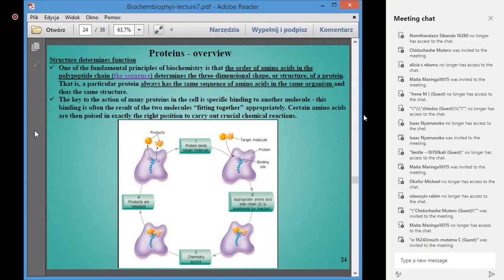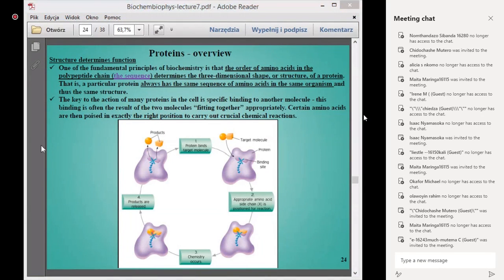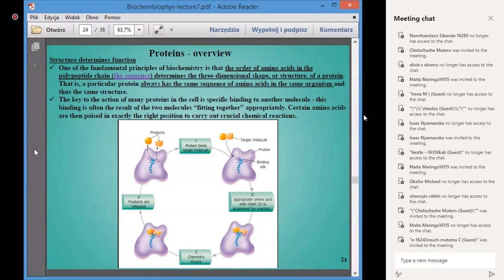So in this case, the protein is just such a molecule which can help a chemical reaction to occur, but the protein structure doesn't participate in the chemical reaction, it just helps in this reaction. And such proteins with such a function are called enzymes, and they can participate in the process of catalysis. So I will talk about this later, but I just wanted to show you that we have really different functions of proteins.